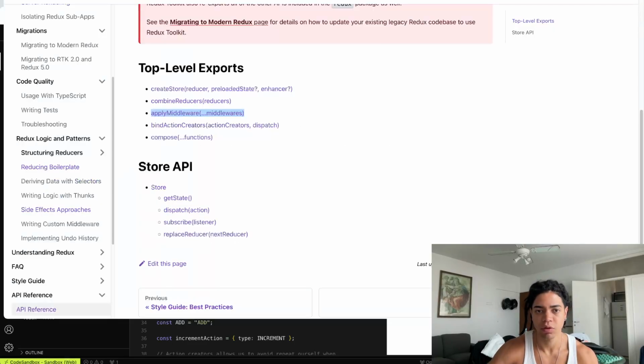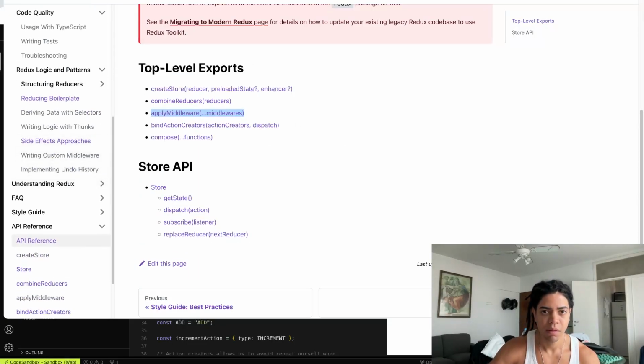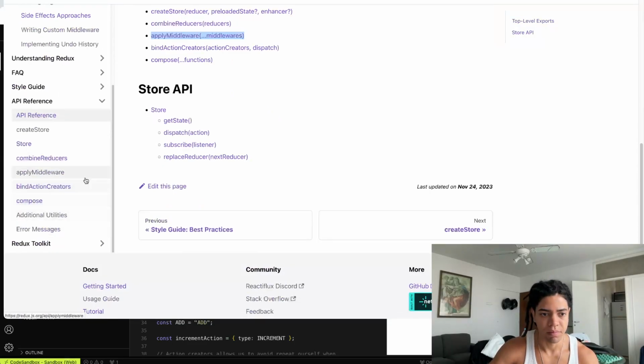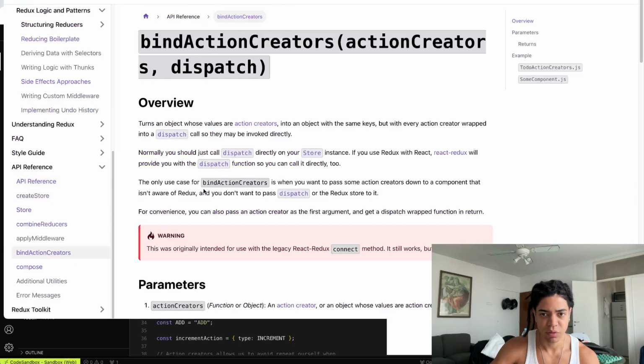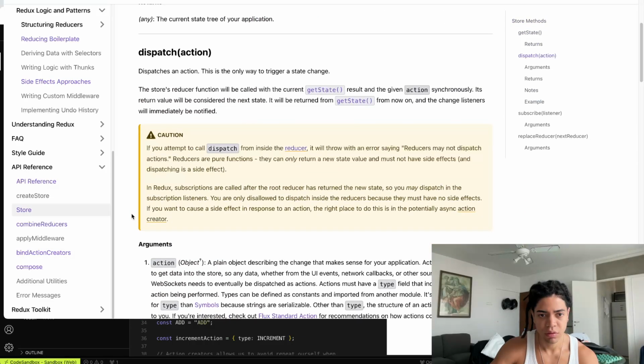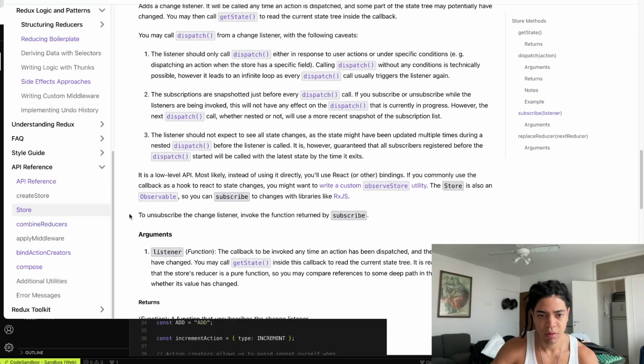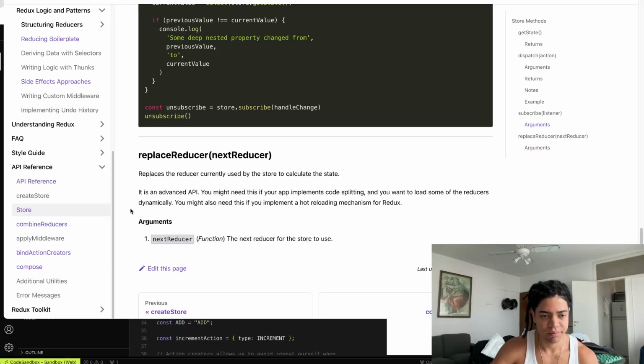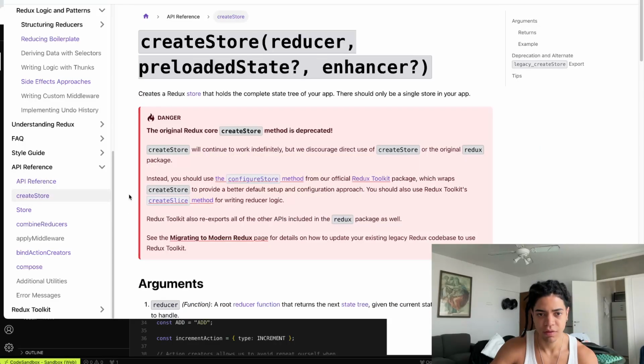This is a way to look at the anatomy of this. Create store is this one.